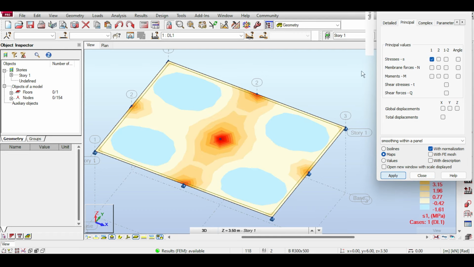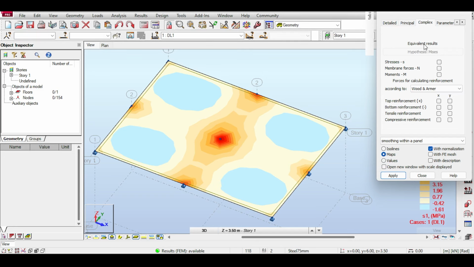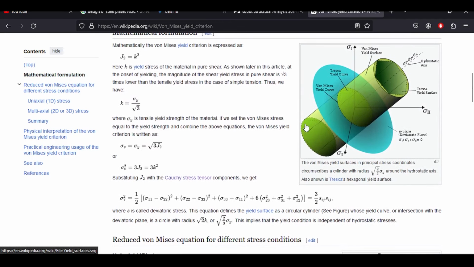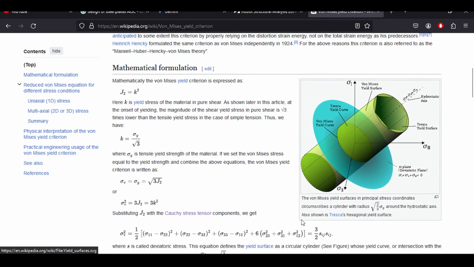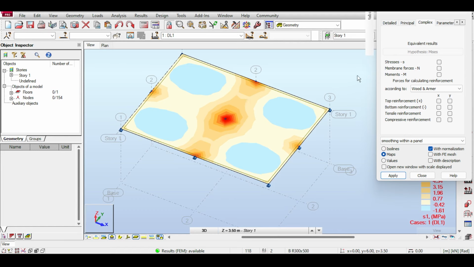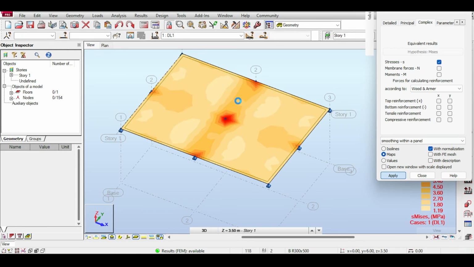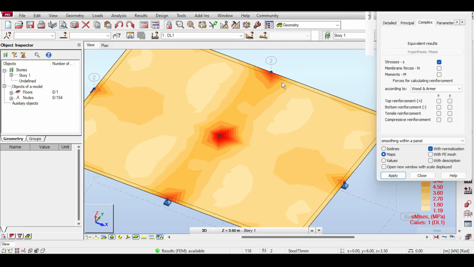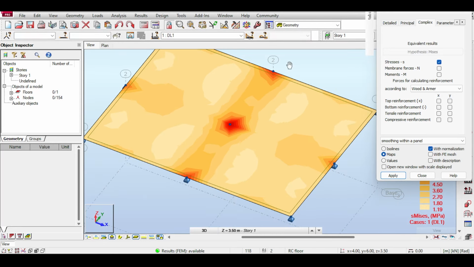So this is the S1, S2, and so on. For the complex stresses, this is the von Mises hypothesis. Now, the von Mises stresses are based on the von Mises yield criterion. What is the idea of the von Mises yield criterion? You see, here is the explanation, but it's far deeper than what I will try to do. If you click on S von Mises, you get the stresses in the von Mises calculation, and the von Mises calculation is used as a yield criterion. Allow me to explain it to you.